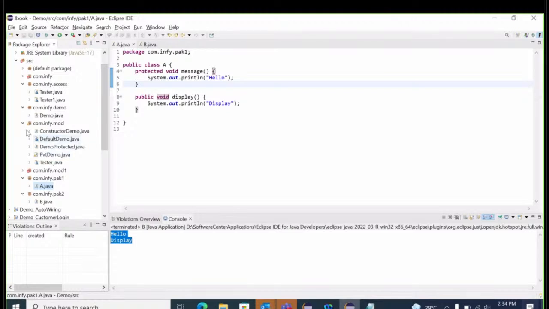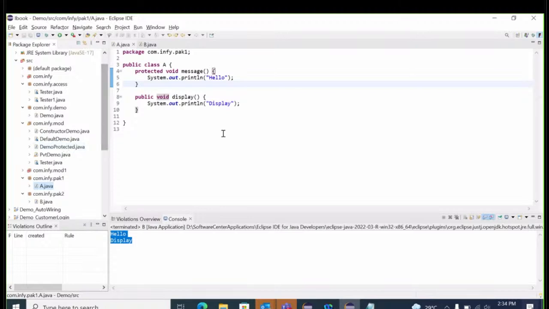You'll create your packages according to their purpose. For example, a service layer or a repository layer, you'll create a package accordingly, com.infy.service, and for your database, its respective implementation will be present within that package. It is a systematic way of organizing files and folders.